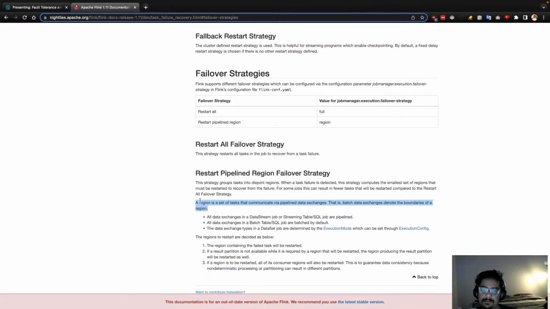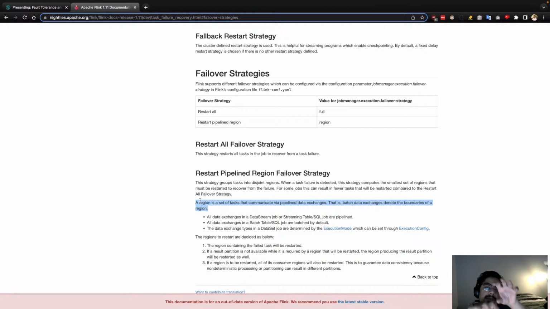It all happens because of non-deterministic processing. If you are doing non-deterministic processing which is not consistent with what the processing was before the failure happened, then that will cause a problem.